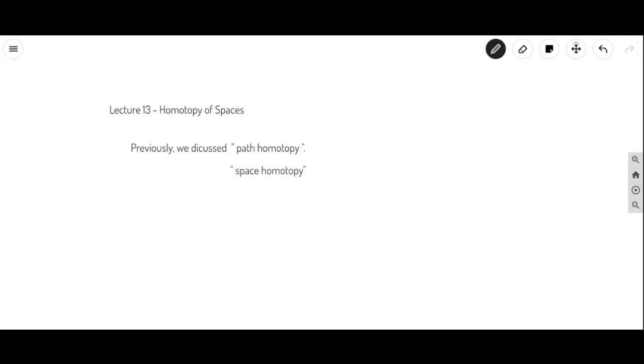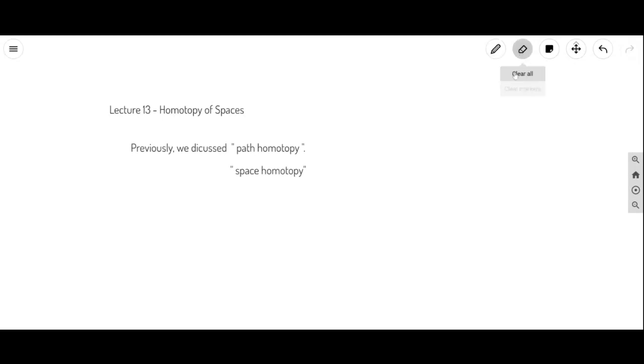This would be very helpful because it is very convenient to quickly calculate the fundamental group of some kind of space. Often, if I give you a topological space, if you can identify it as being homeomorphic to a space that you are familiar with, then you can immediately get the calculation for the fundamental group. But sometimes you will have spaces that are not going to be homeomorphic to anything that you're familiar with. However, they are going to be homotopic to something that is more familiar. You'll be able to continuously deform that space into something that you already know, and then you'll be able to immediately know what the fundamental group is without doing much work. So this is why we want to discuss this. So we're going to talk about homotopy of spaces.